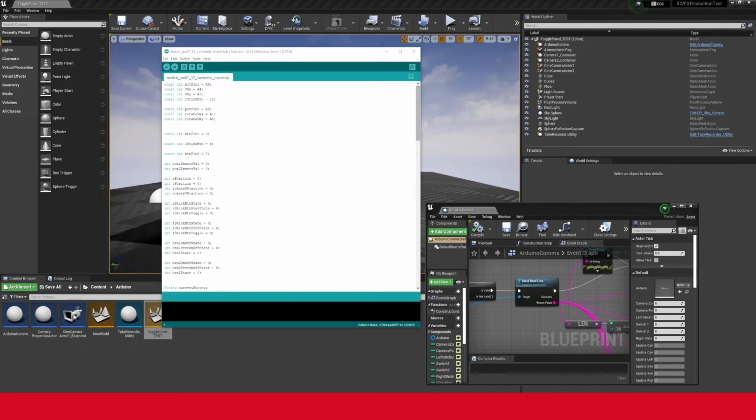But essentially what we do is we establish all the variables, and on each controller they're identical, but just mirrored. So on each controller we have one potentiometer that controls either the focus or the zoom. We have one joystick which has X values and Y values, but also a button attached to that. So we can see here we've got the pot pin, which is the focus or the zoom, the X and the Y value of the joystick, and then a button that's associated with the joystick as well.